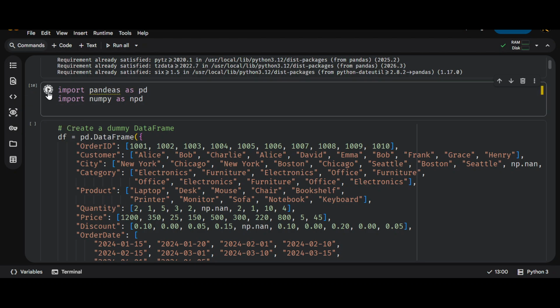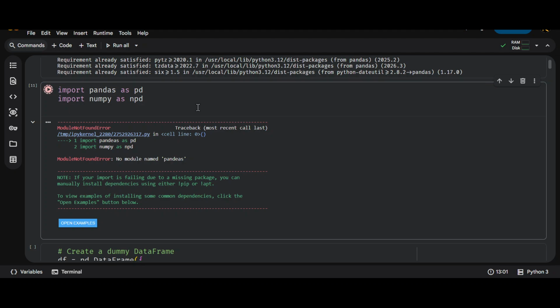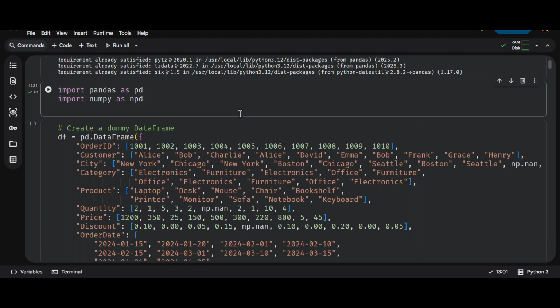If I misspell pandas, it's going to tell us no module named pandas, and also there will be a squiggly line here. So just make sure that you type the right package name and run it. Once you run, pandas and numpy functions are available.